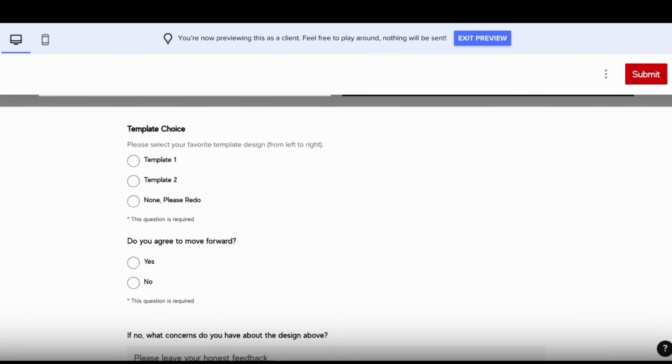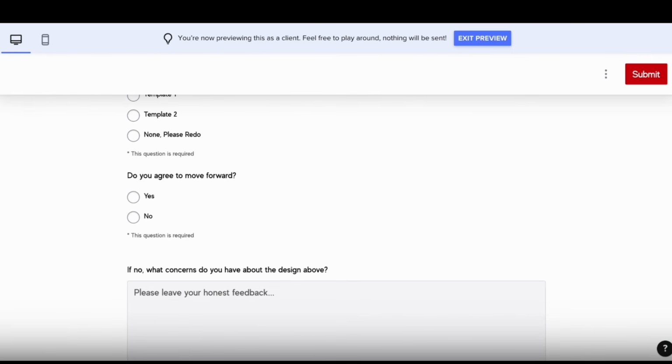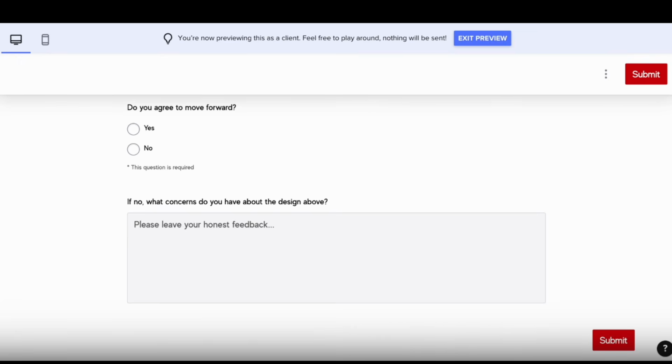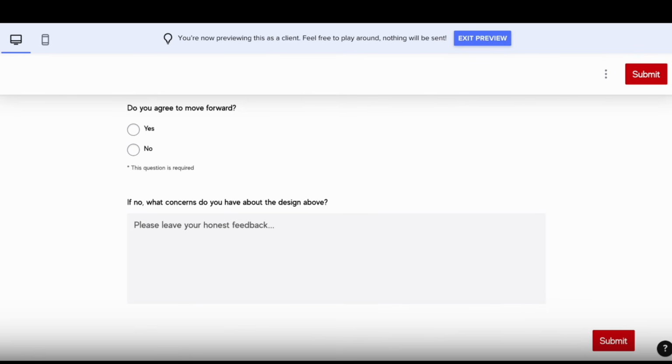If you want to be even more sure, you can ask another question, like, do you approve of the fonts, or do you approve of the date and the spelling, have you checked if everything is correct? I actually think I might add that into mine. That way, you're protecting yourself completely.